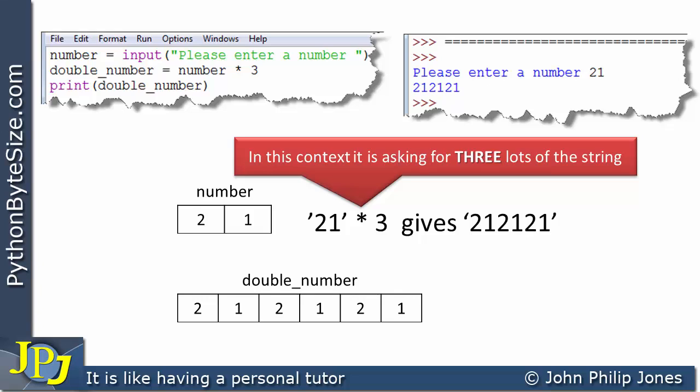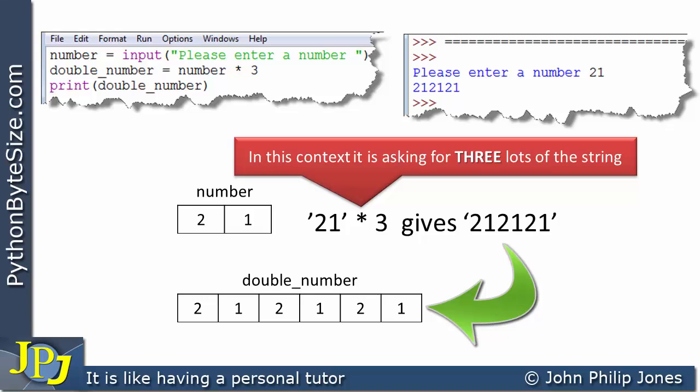I think I'd like to be a little bit more accurate with what I've said here. Here we can see that we are entering 21 and we have this operator here followed by the 3. Now what I'm saying is we get 3 lots of the 21 to end up with 212121. We don't end up with 3 string variables, we just have this 21 repeated 3 times, and we store it in this variable here, which is a string variable.